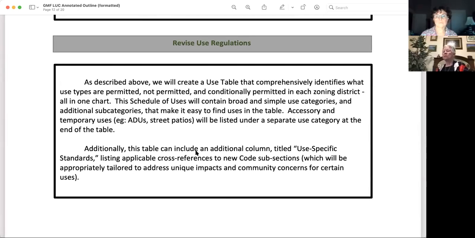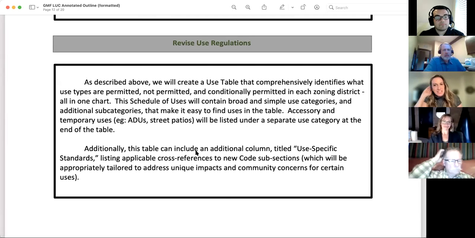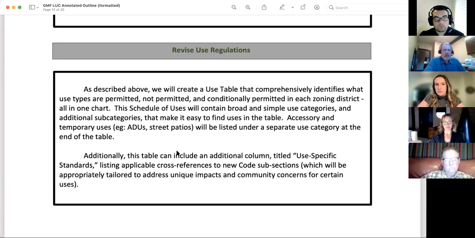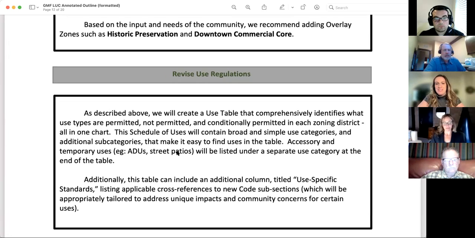So the next recommendation is to revise the use standards. Remember, thinking back to the use table, that was, again, very basic. If we were to create one right now based on your current code, we think it could be streamlined. First of all, contain broad and simple use categories, with additional subcategories.